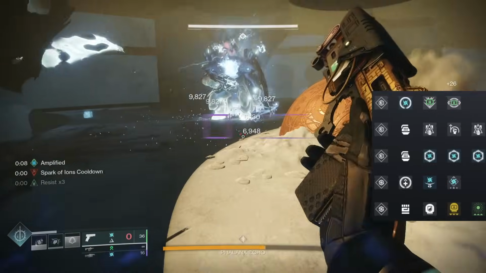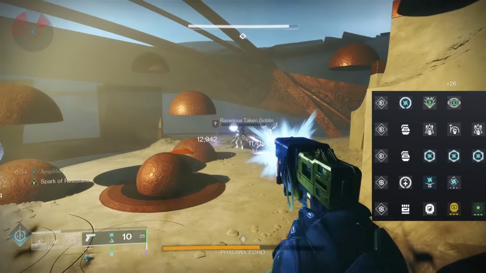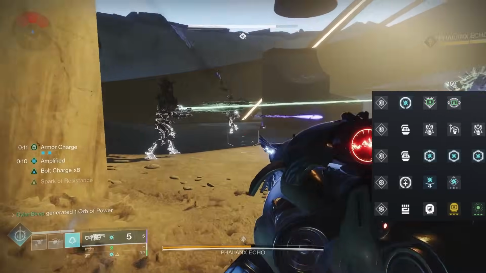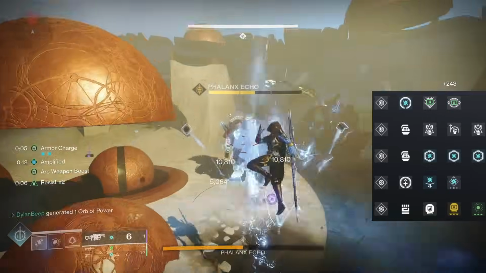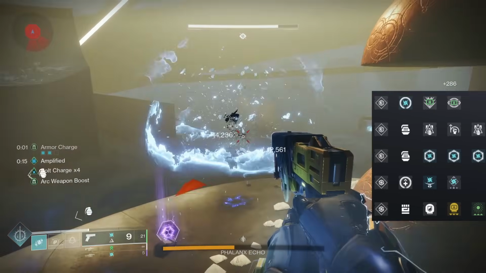For the first mod on the class item, we're gonna go Proximity Ward, which gives a powerful overshield during finishers. Then we're going to equip Special Finishes. By having 3 armor charges, finishers will generate special ammo for the whole fire team. And for the last one, we're gonna equip Time Dilation. This gives us more time on your armor charges, benefiting longer arc weapon surge.